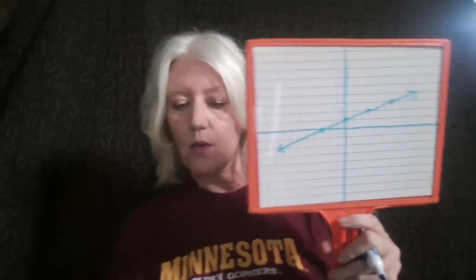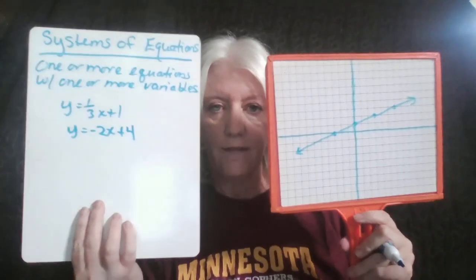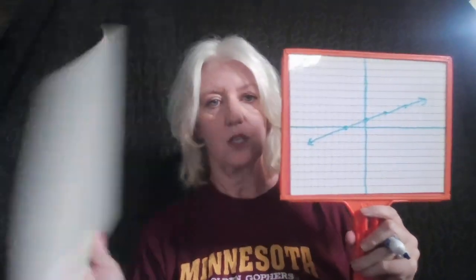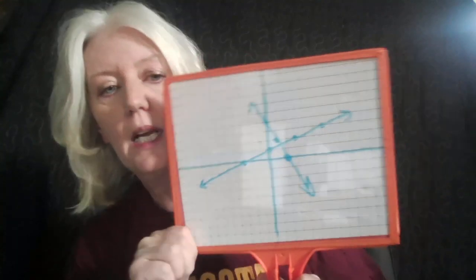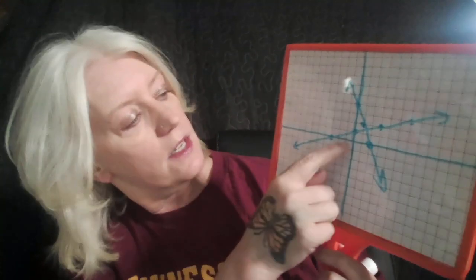Now next I'm going to graph the other one, and where they meet is the answer. Okay, y equals negative 2x plus 4. I go to 4 on the y-axis, and then I go down 2 over 1, down 2 over 1. So 1, 2, 3, 4, down 2 over 1, down 2 over 1. Now, I didn't draw that second line perfectly straight. I got a little bit wiggly in here, but that's okay. Look at where they intersect.